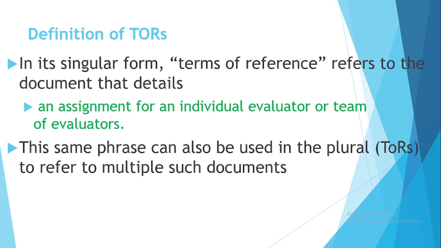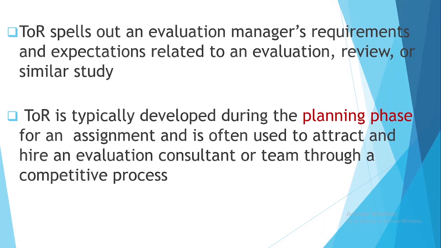evaluation. So what is exactly terms of reference, or TORs, or TOR? The terms of reference is a singular term that refers to a document that details an assignment for an individual evaluator or team of evaluators. And TORs is just a plural of terms of reference. The terms of reference spell out an evaluation manager's requirements and expectations related to an evaluation review and of a similar study.